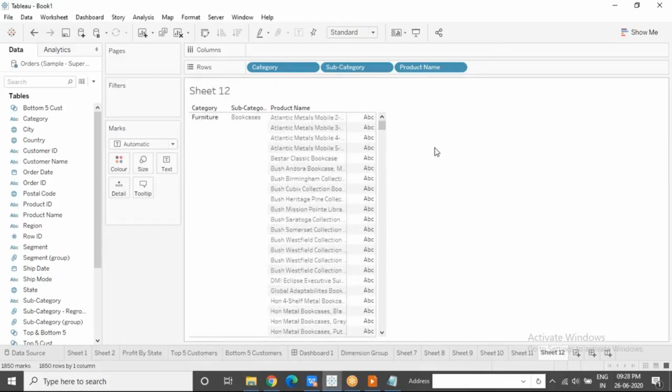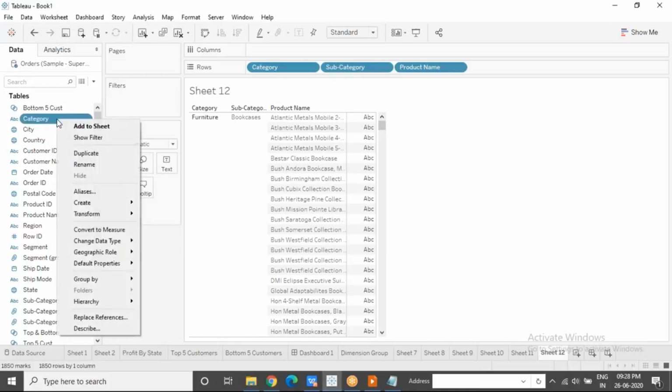So how do we tell Tableau that this is a hierarchy? And what is the advantage that we get when we represent the data in a hierarchical format is what we will see. Now, when you have data in a hierarchical format, you create a hierarchy and tell Tableau that it is a hierarchy. How to create a hierarchy: you can go to the parent member, right click on it, and the last third option on the drop down menu will be hierarchy. Go there and select the option to create a hierarchy. When you right click on the category field, the last third option is hierarchy. This you do along with me, don't wait for later, do it along with me. It is a simple concept, you can do it along with me.